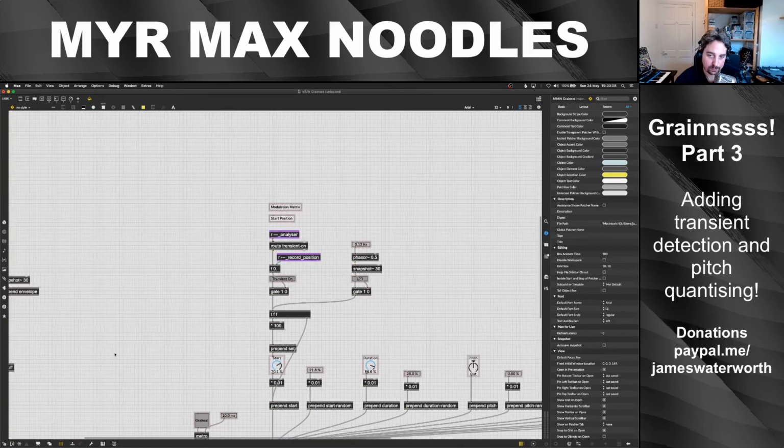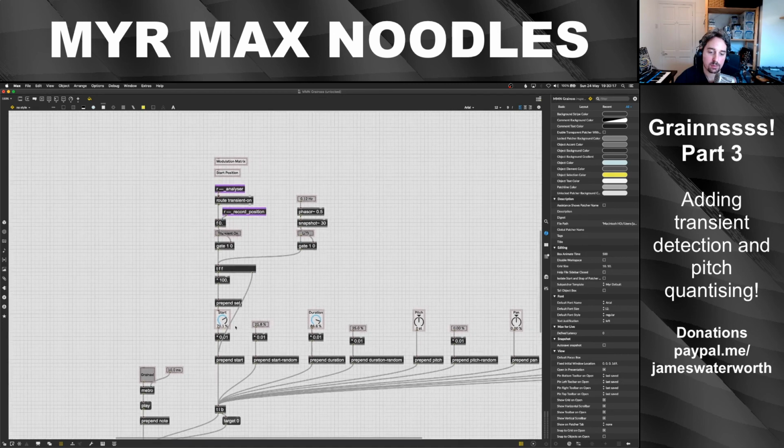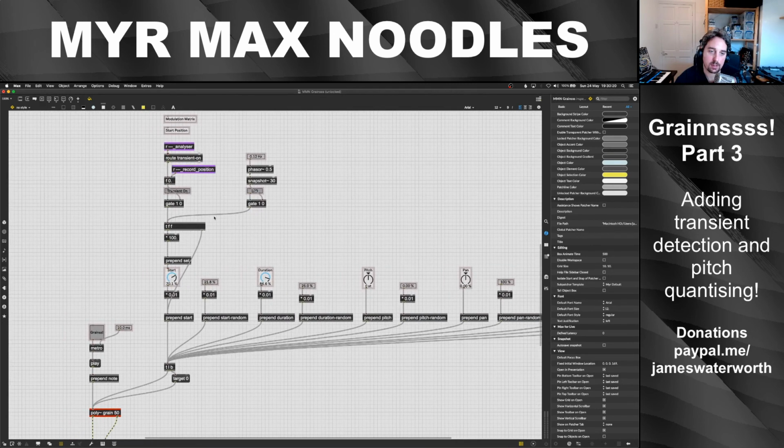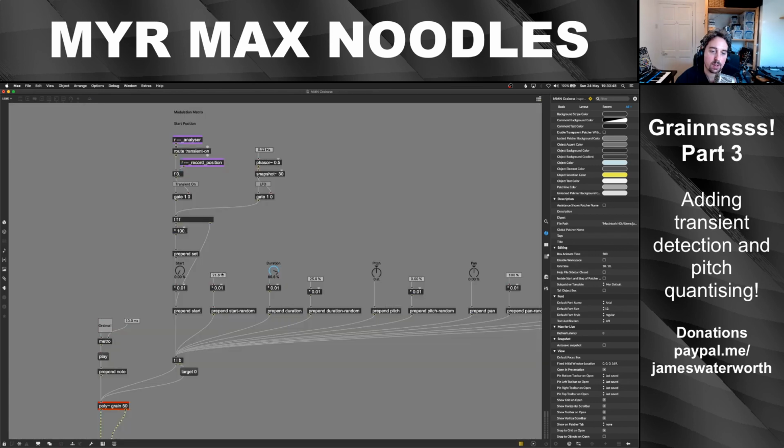We can then build some kind of modulation matrix, which we've started to do over here, where we can map different parameters to control parts of the synth engine. So for now we just mapped a transient on to get what the current record position is and set the record position to that position of the buffer, so we granularize the last held note. And just for fun, we also chucked in a simple LFO that allowed us to LFO the start position as well, to do some basic almost time stretching by scanning that start position through the recorded buffer.